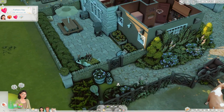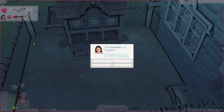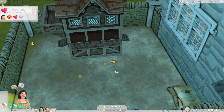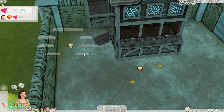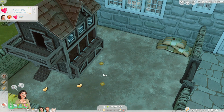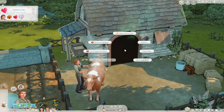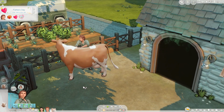And of course she's going to come and do her daily check-in on the chicks, one of her favourite things to do. And she also likes gardening. I'm definitely going to say yes to that. I think we will come over here and just pet them, make sure they're doing okay, and also we will scatter some feed around because they have nearly run out. Looks like the animal shed also needs cleaning, so we are going to clean that as well. We're going to get Daniel to just get it done this morning.